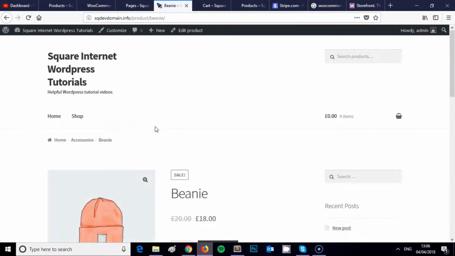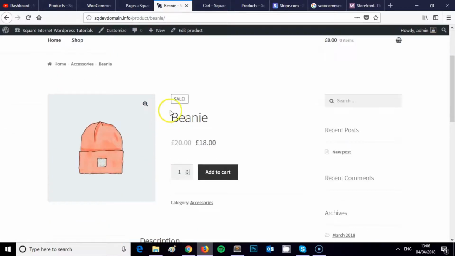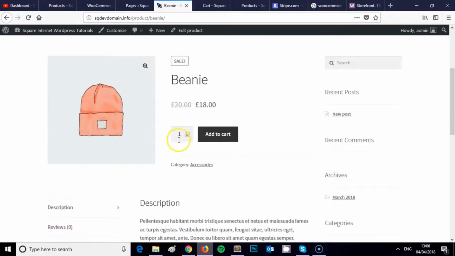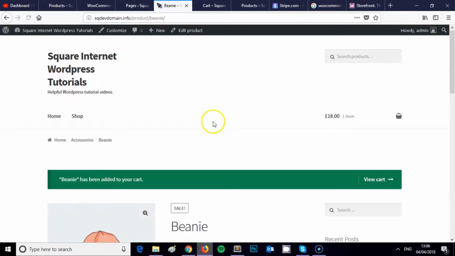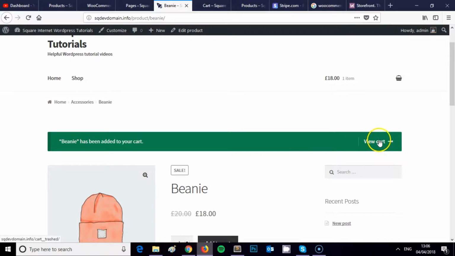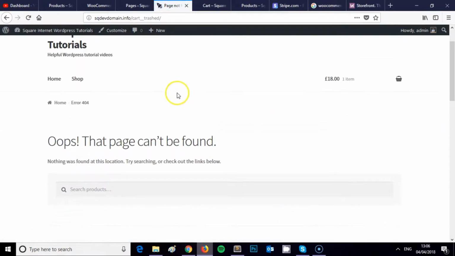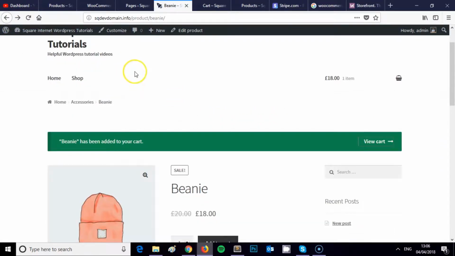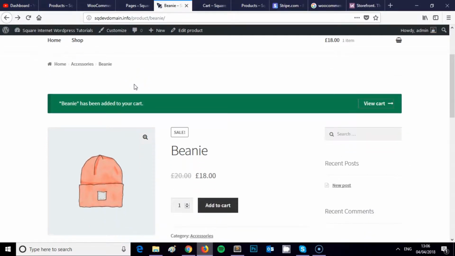Every WooCommerce website, well, every online store has a shopping cart attached to it, which holds the items that you've reserved to purchase at the checkout page. My cart should, in theory, not work now because I've deleted the page. So I'm now going to show you how to set up a cart page on WooCommerce. As I said at the start, you will have a default cart page set up for you by virtue of installing the Storefront theme.